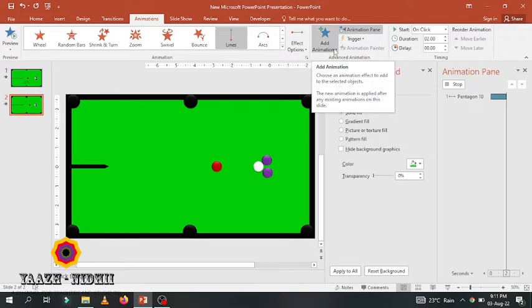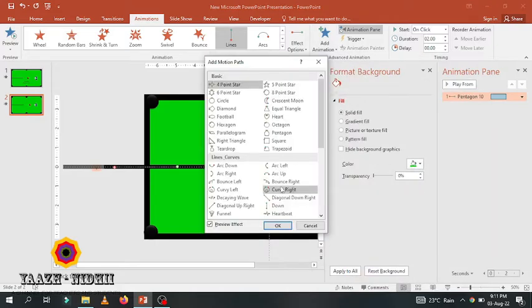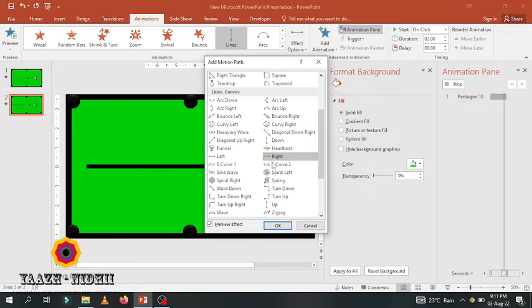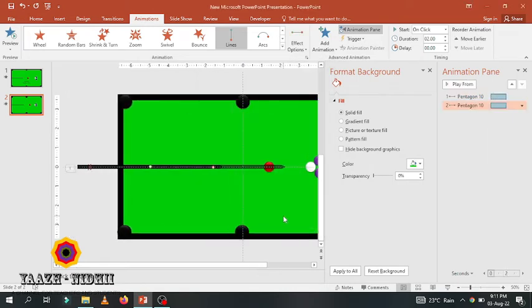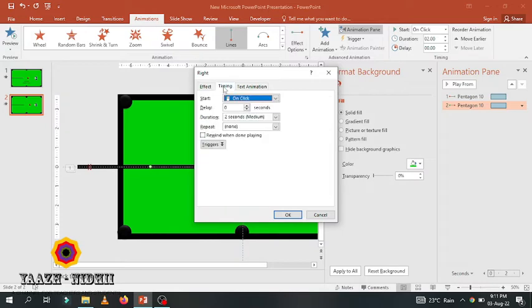I'm going to add an animation. Again, go to more motion paths. Now the stick has to move from left to right, like this. This animation has to be much faster than the previous one, so I'm going to change the smoothness, start and end, and the timing is 1.5 seconds.